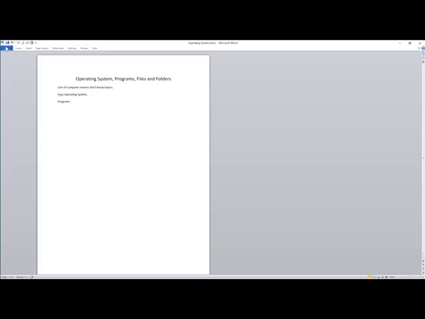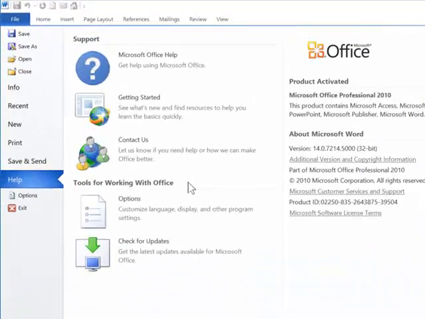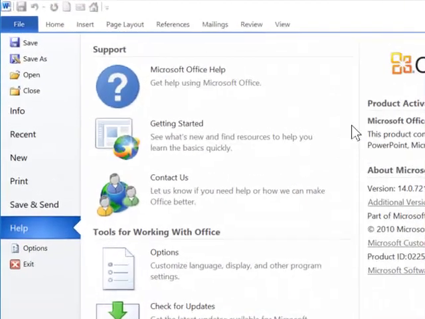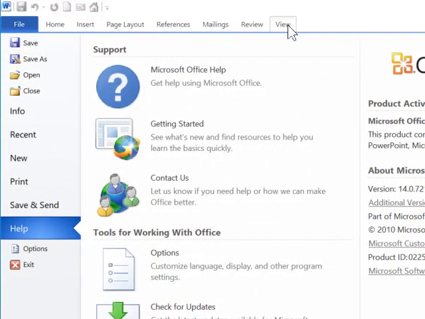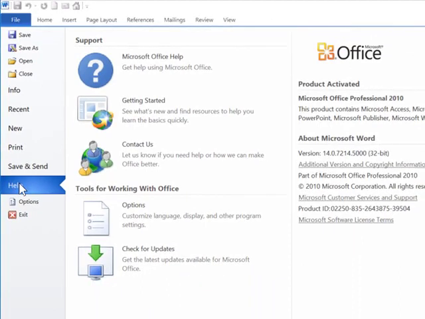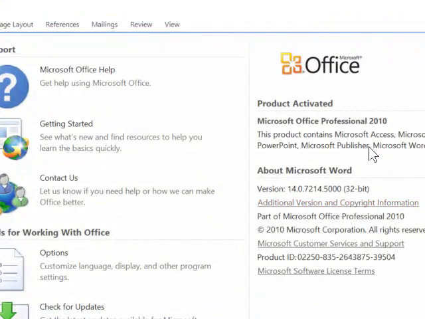It is Microsoft Word as part of Microsoft Office Professional 2010. You used to be able to come over in this top row and click Help, and then click Help, and then down below it said About. But now when you want to know the details about a particular program, you go down under File to Help, and when you get there, you can see what version of that particular program you're talking about.